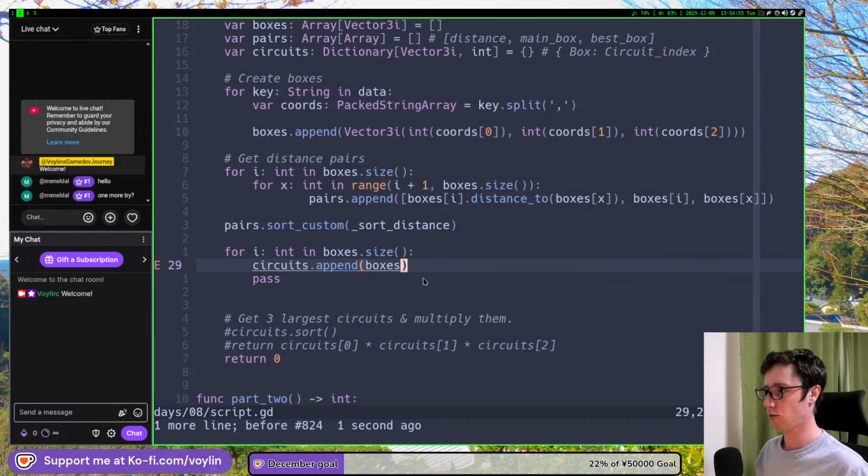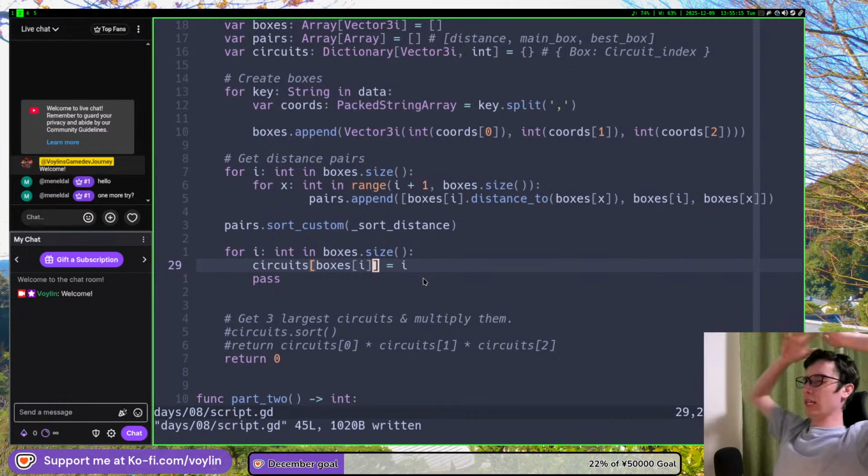But we should do boxes equals i. So we create a new, like every pair is becoming a value in circuits.